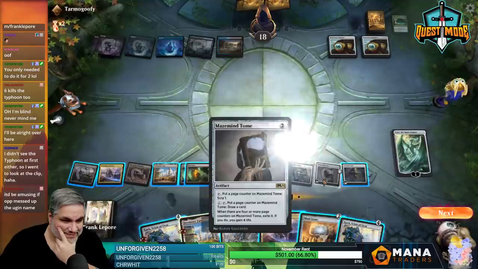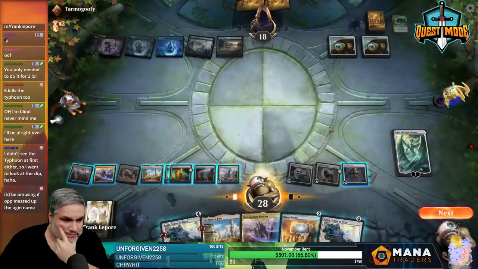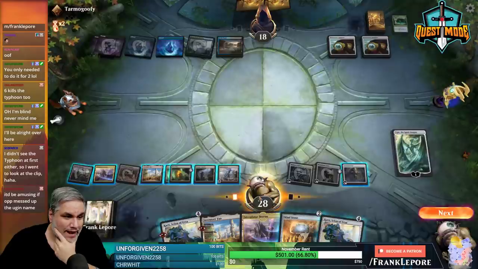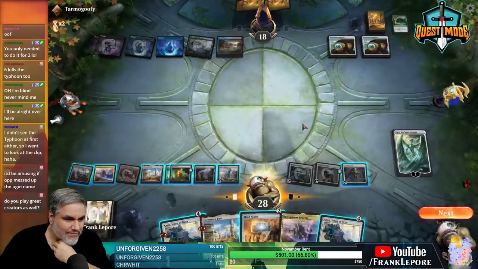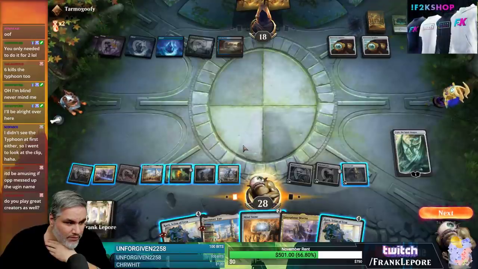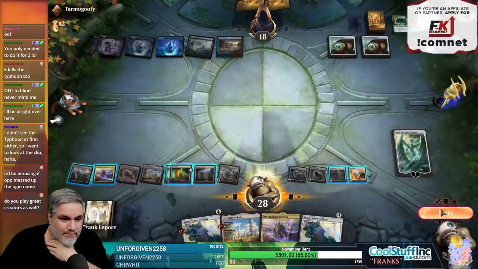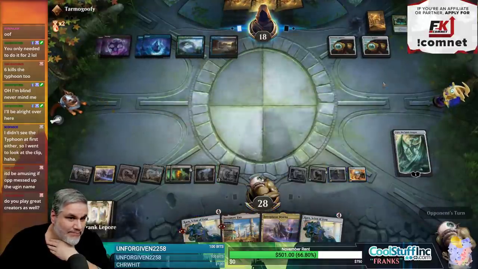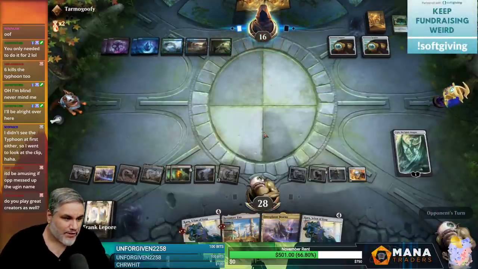Oh my god, these are killing us here. We might actually use... Oh, actually! Oh! Oh! So we got 1, 2... So what do we lose? We lose Mazemind Tome. Actually, we can activate Mazemind. We're going to activate it first next turn. Probably crack this.